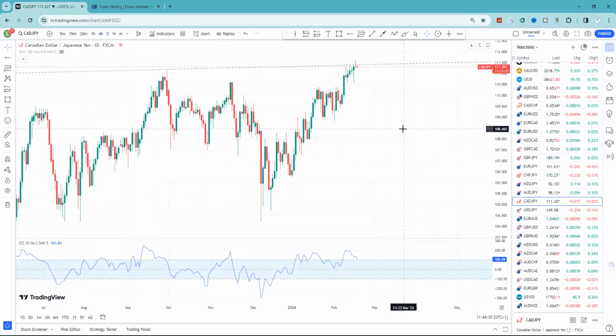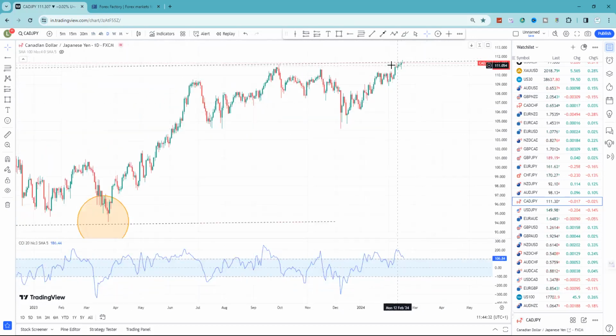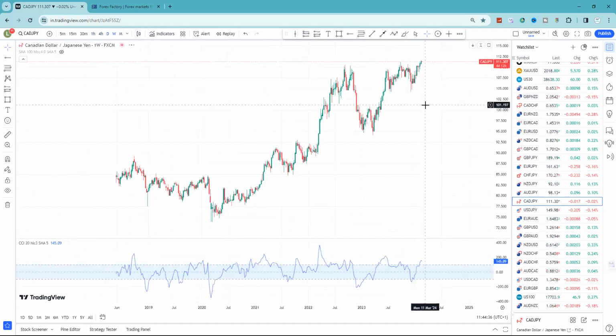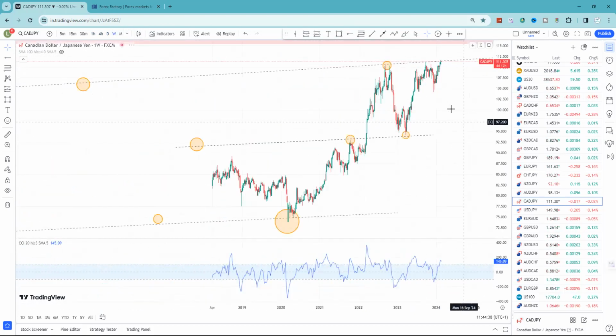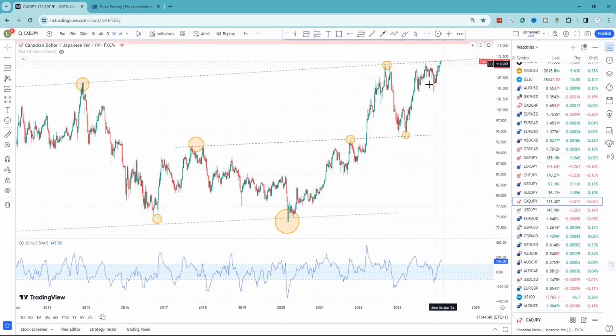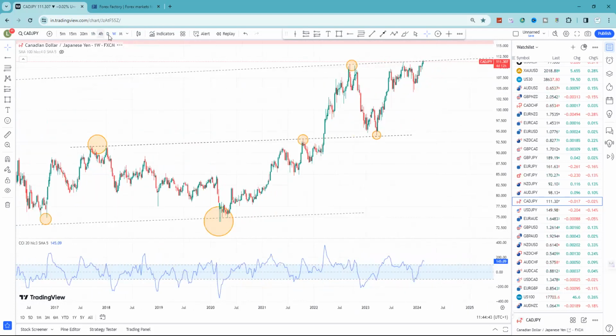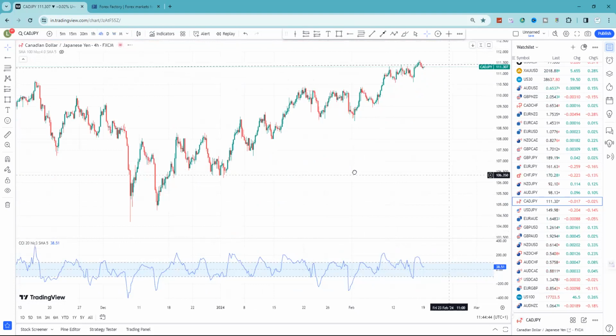Of course, price is trading at my area of value, my significant area of value. That's where price is apparently trading at the moment. So it simply means that a massive sell will probably be coming.